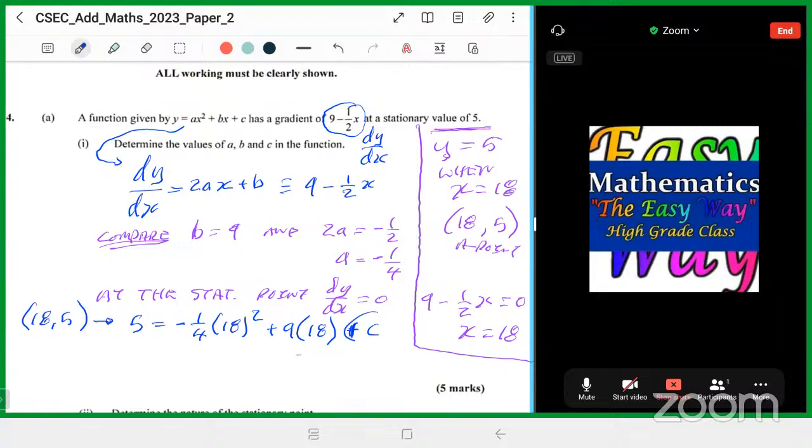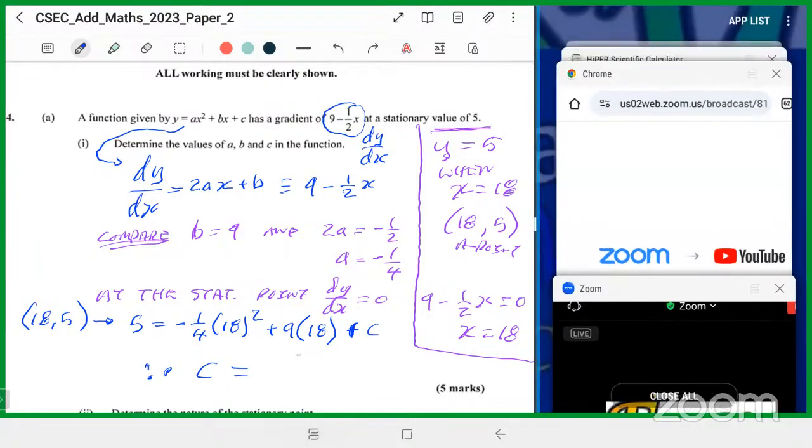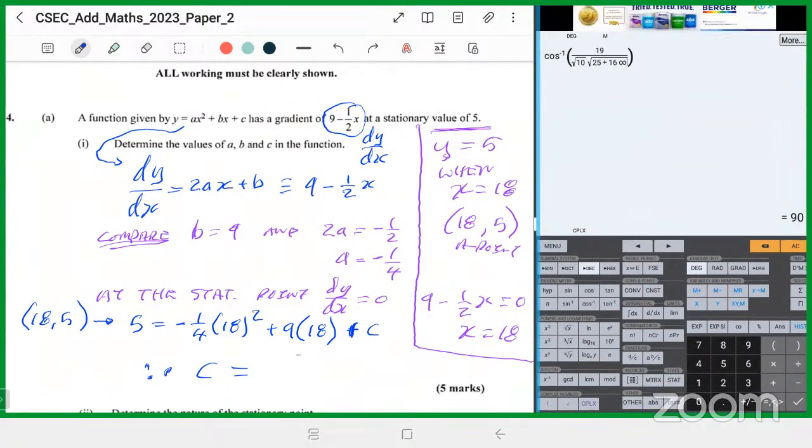So to find the c, I need to simply transpose these values over onto this side and subtract with the 5. I'm just going to write it because I don't want a space. C is equal to, I want to take the 5, add this, and subtract that. Let's do it with the calculator. All the space I have to do this work is so small. So the C is going to be 5 first, and when this transposes over here, it's going to become a plus.